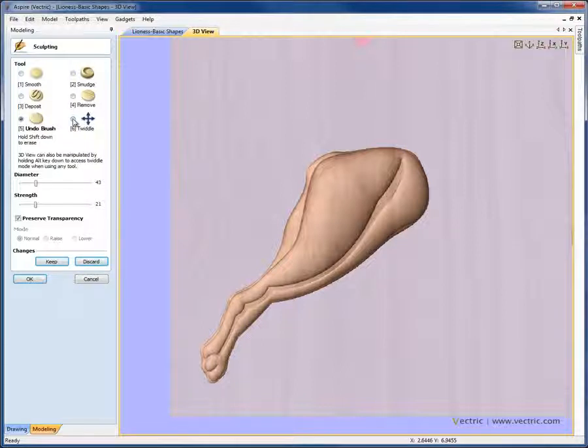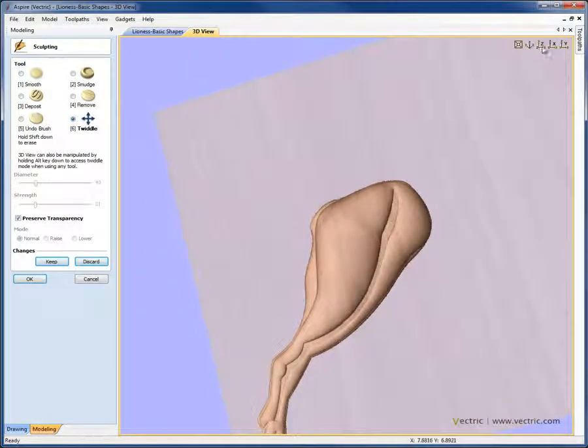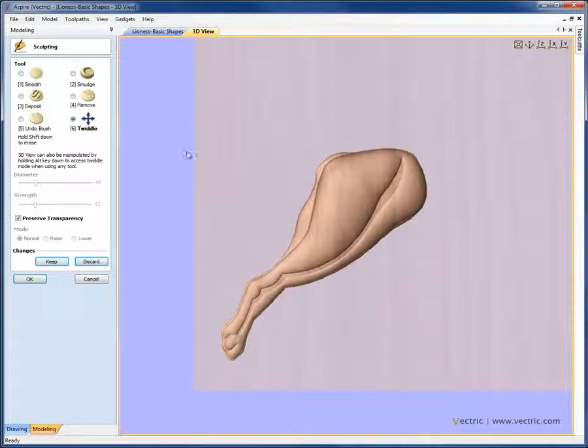Because we're going to use things like the left mouse click while we're sculpting, we can no longer use that for things like rotating the view as we could with the regular 3D view. So if we want to manipulate the view, it's normally best to come across, select twiddle. Now I can go ahead and spin this around, move it, adjust it and reposition it in the same way I could when I'm in the regular 3D view. As soon as I come to one of the other sculpting tools, when I click, it's no longer going to rotate, but it's going to actually activate the function.